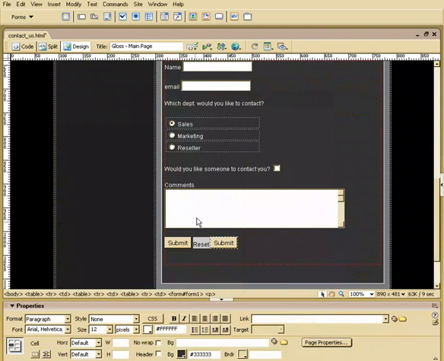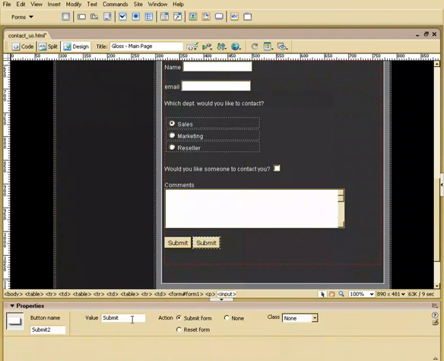Okay, and we'll just delete that. Value will be reset. And then the action will be to reset the form. Okay, so essentially what I have here is a submit button, which will submit the form, a reset button, which will reset the form. Okay, so let's save this and take a look at it.